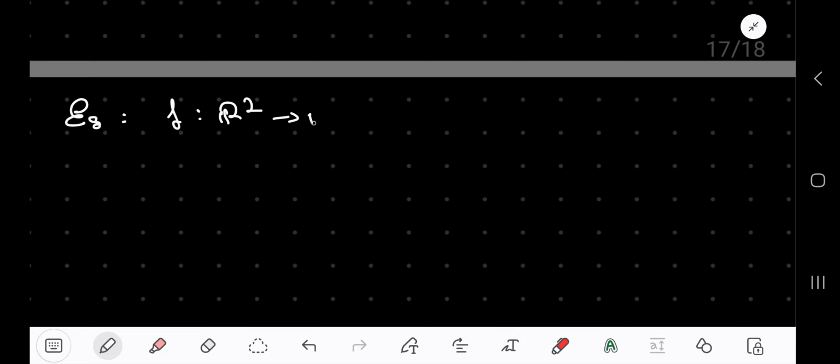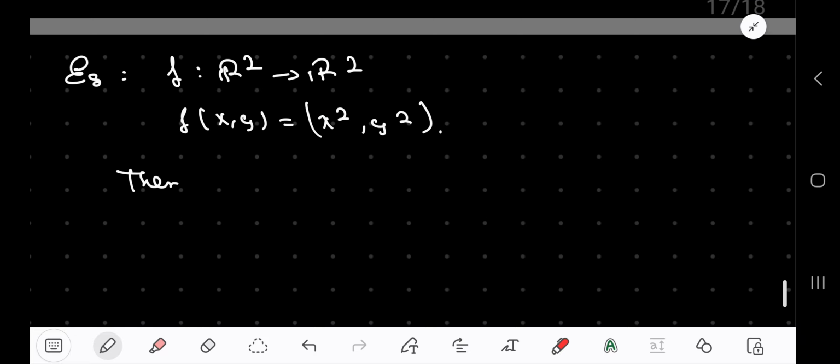A quick example: let f be a function from R2 to R2 such that f maps (x, y) to (x squared, y squared). Let's see, in an arbitrary case, what is del f by del x? Here the components are x and y. You need not get confused with the way we had defined it. We had defined it in terms of xj's, but conventionally each of the components is indexed by these j's. If the components are x, y and z, then our partial derivatives will just be del f by del x, del f by del y and del f by del z.